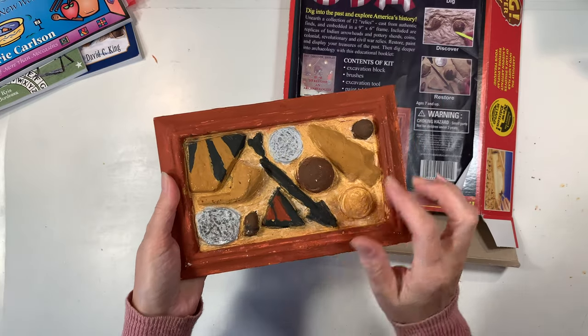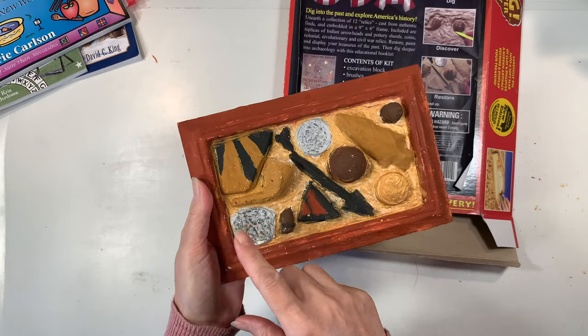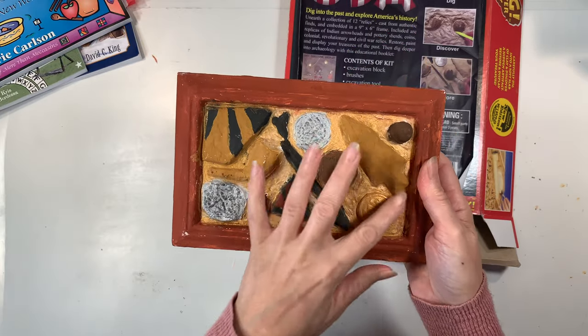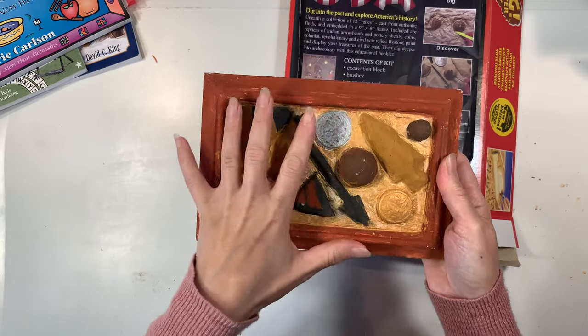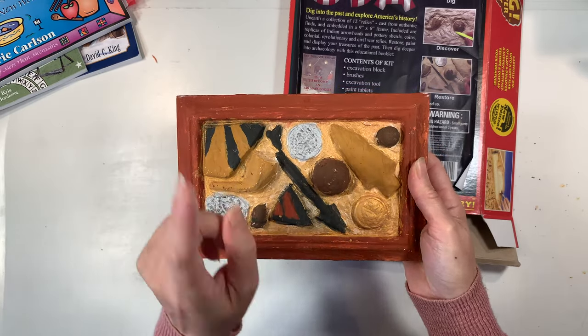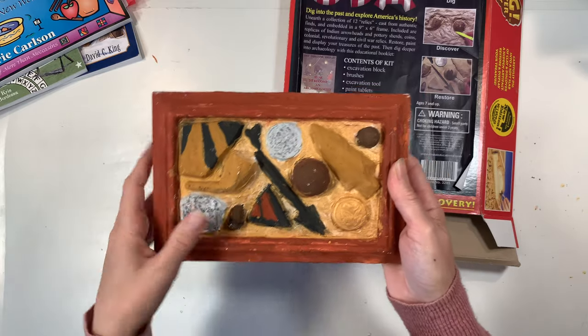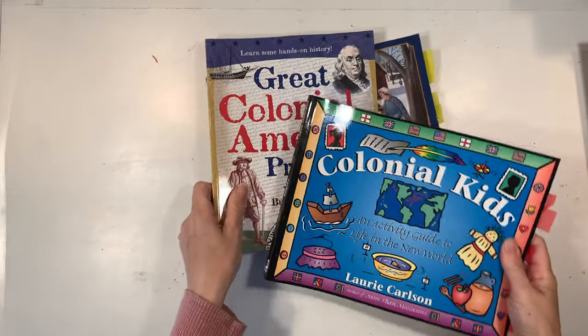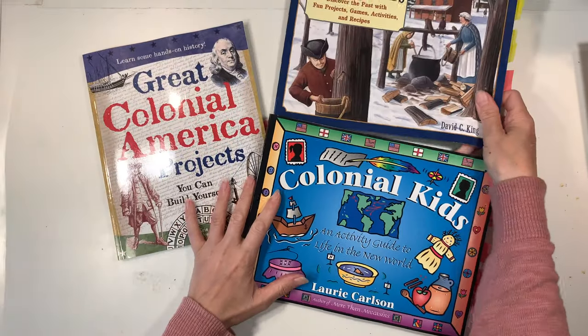This is a little different than some of the other dig, discover, and display kits in that it's a complete framed piece, and then you excavate all of these things that are inside, and it's all just clear plaster color. Then it comes with the paint so that you can paint it up so that it looks like what's on the box. Next, I want to show you the three activity books that we have for this unit.